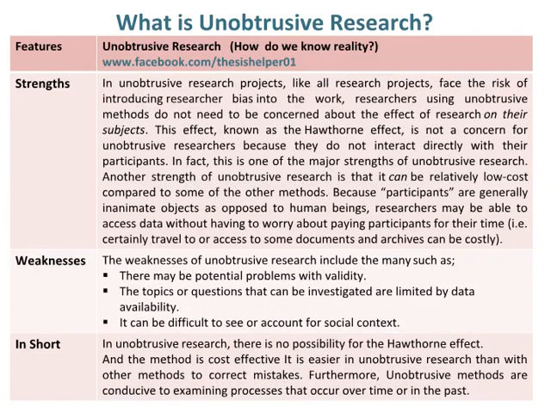Researchers using unobtrusive methods do not need to be concerned about the effect of research on their subjects. This effect, known as the Hawthorne effect, is not a concern for unobtrusive researchers because they do not interact directly with their participants. In fact, this is one of the major strengths of unobtrusive research.